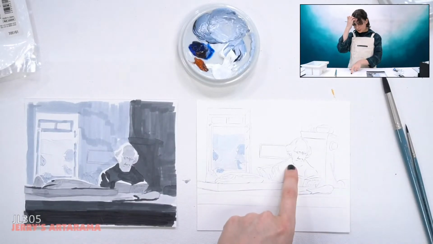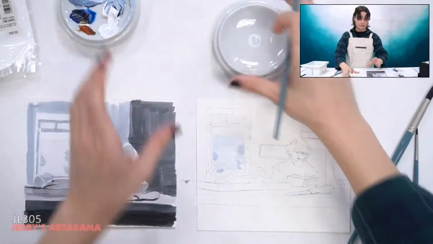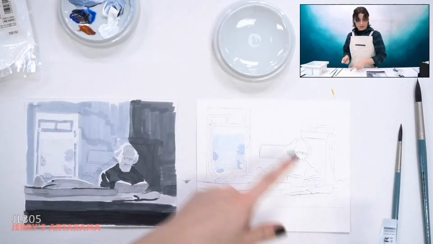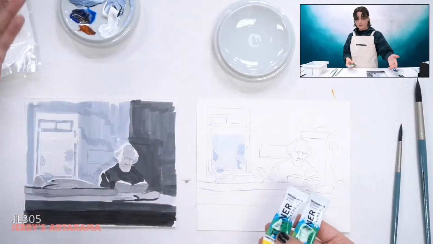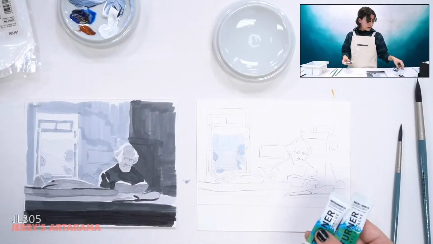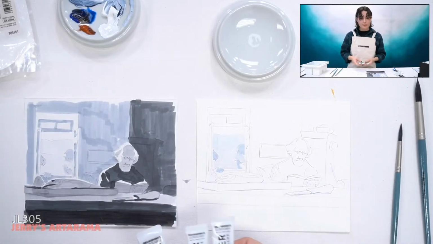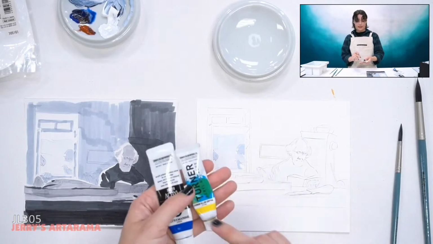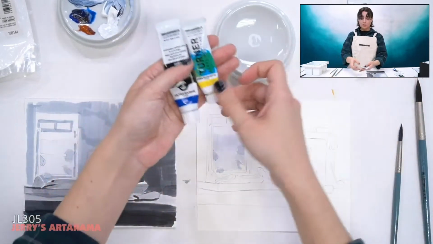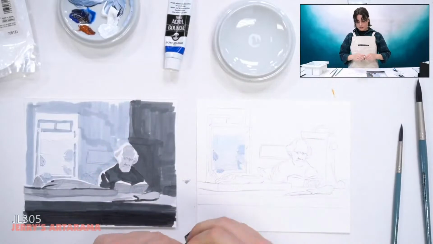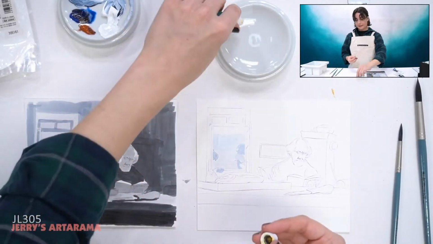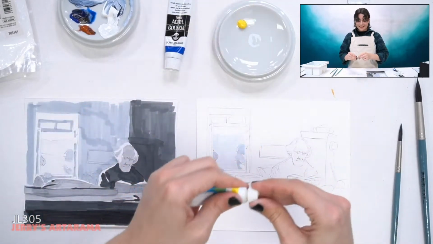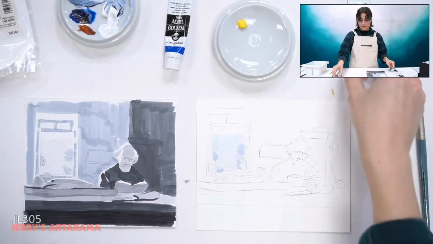So I think what's important right here is I'm going to show you guys how you can mix some skin tones really quickly. The way I always mix skin tones is just starting out with primaries, because I find that's the easiest way. The primaries I'm going to use for this aren't true primaries, but I'm going to use a permanent red, a cad yellow light, and an ultramarine. And this is a cad yellow light hue, so it's not actual cadmium, so don't be concerned if I get this on my hands. For those of you who don't know, cadmium is toxic, so you want to handle it very carefully when you're working with paint.